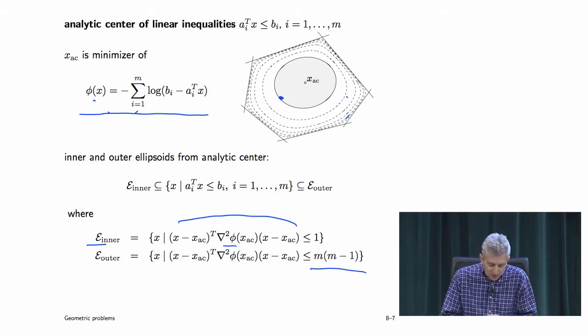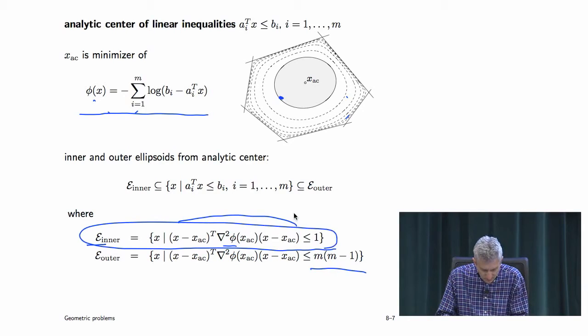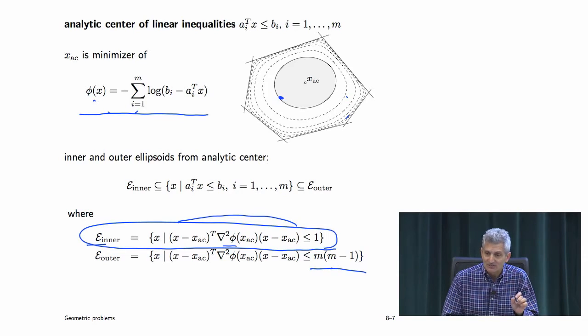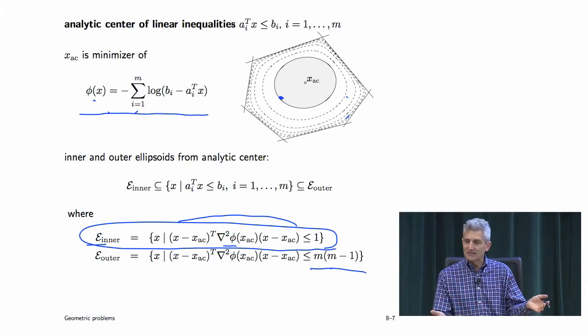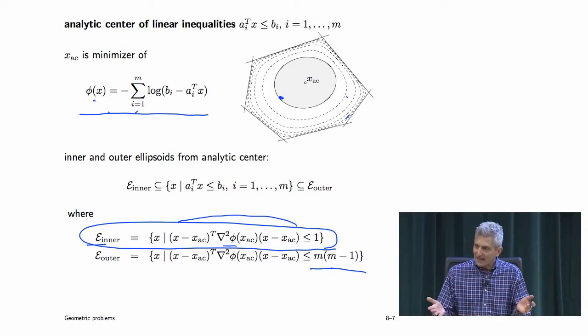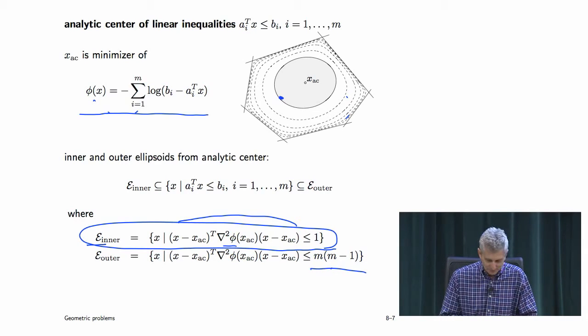So it says this. If you take this thing here, that's shaded dark, that ellipsoid is inside the set, and if I expand it by a factor m, which is, by the way, not the ambient space dimension, it's actually the number of inequalities, but the number of inequalities is at least n plus 1, because it takes n plus 1 inequalities in R^n to get a bounded region, and if you have n plus 1, you have a simplex, right? So this is a worse approximation ratio. It's not clear that matters, right?